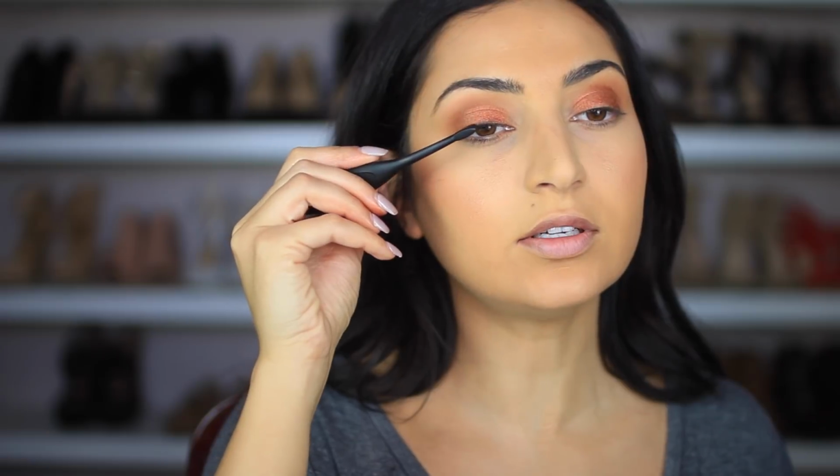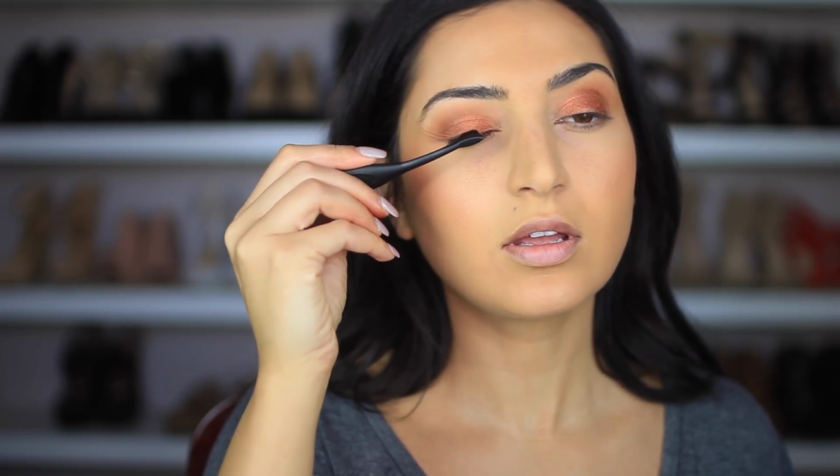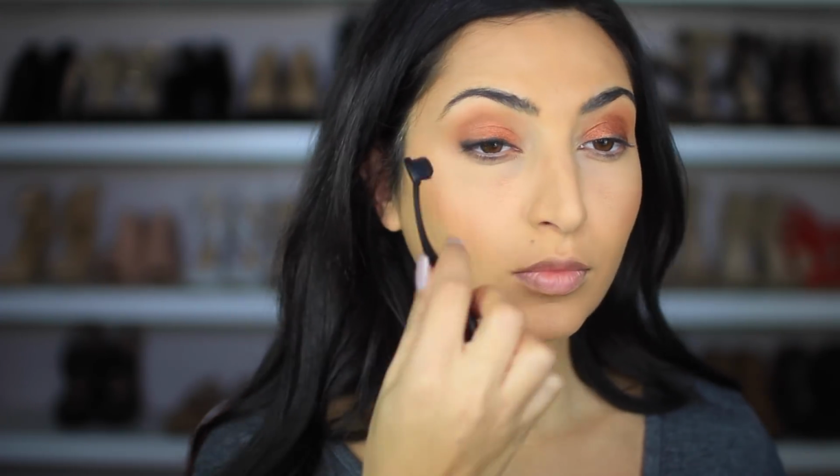I really like this brush. I can definitely see myself using this more often. I'm going to apply some on my lower lash line. This part is definitely easier. Alright, I'm going to pop on some lashes and I'll be right back.